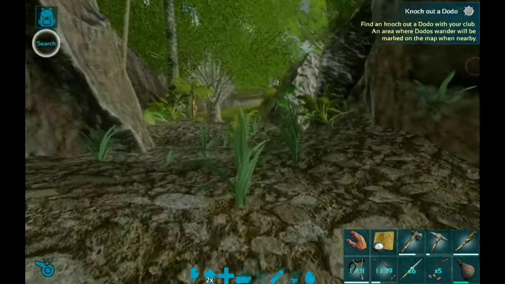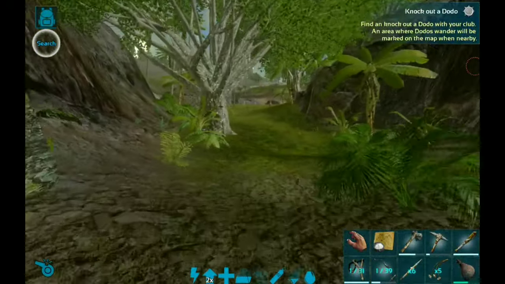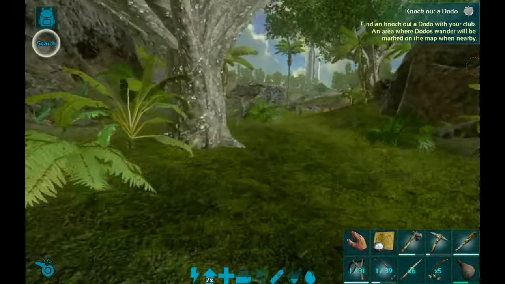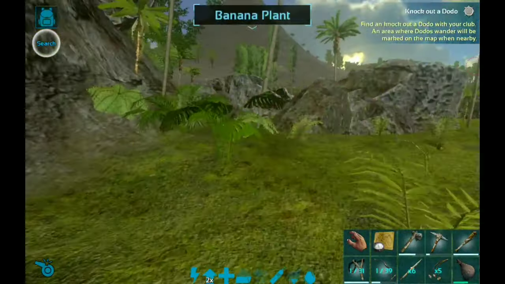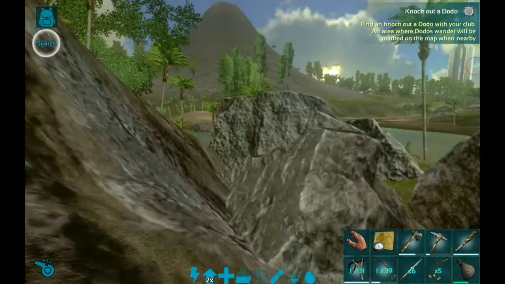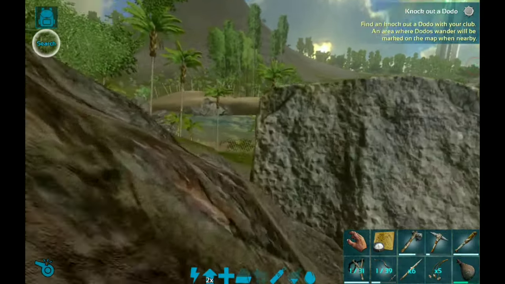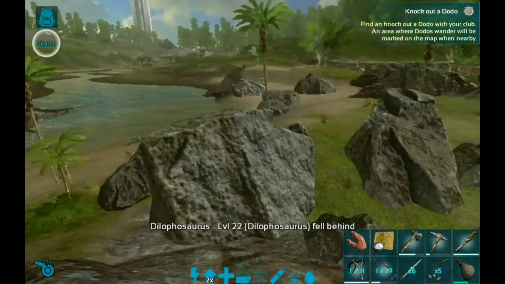Oh, that's a T-Rex. That is a T-Rex, I'm pretty sure. I don't really want to go messing with the Rex. Let's make sure. Could have just been like a little packy rhino or something. Oh no, don't fall down there. Yeah, that's a Rex. We don't want to mess with the Rex right now.